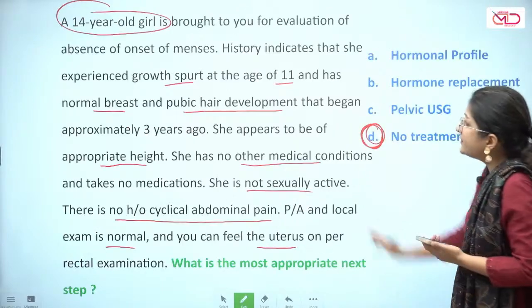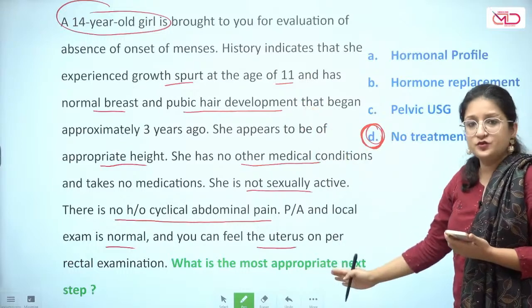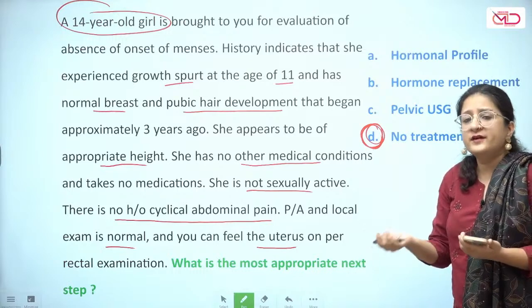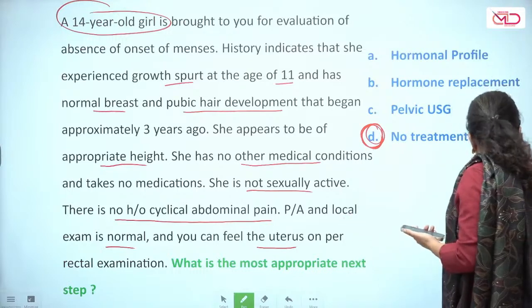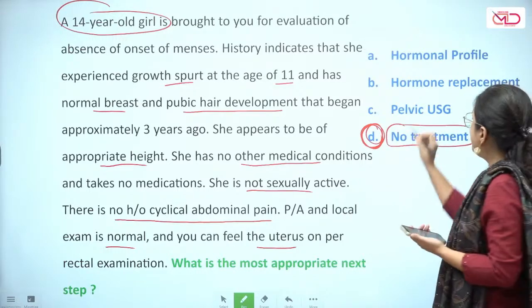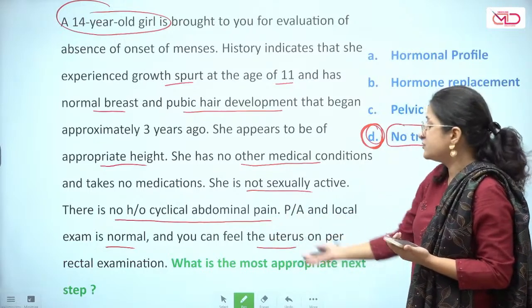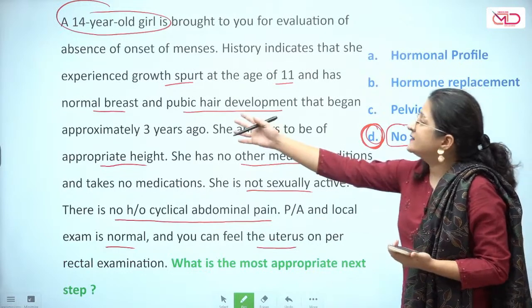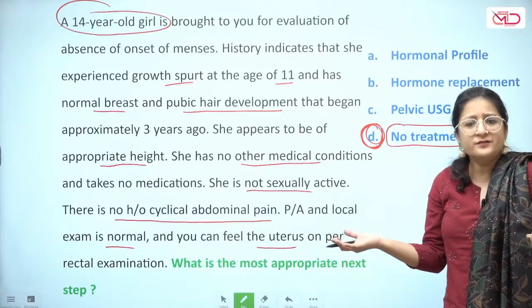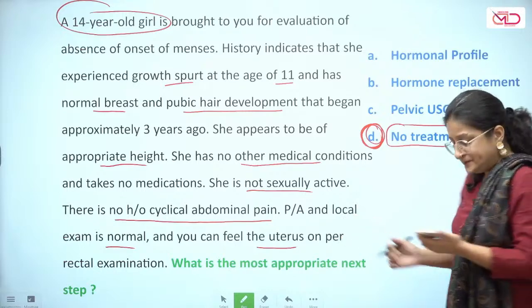So if you look back at the question, she's yet only 14 years of age with normal breast development. Nothing seems to be wrong. She does not deserve any further evaluation. We can simply wait for another year before evaluating her any further. So at this point in time, she needs no treatment. You see, pelvic ultrasound is going to give you no other extra information. You've done a basic preliminary examination. The uterus is present and you can see that the breasts are normally developed. If breasts are developed, that means she is having estrogen in her body and her ovaries are functioning normally, right?